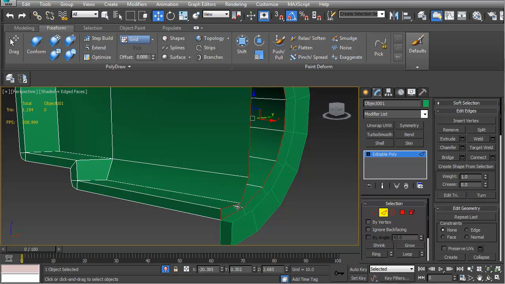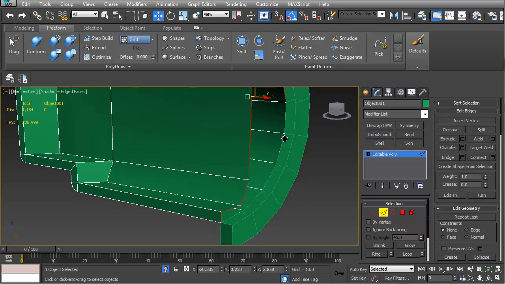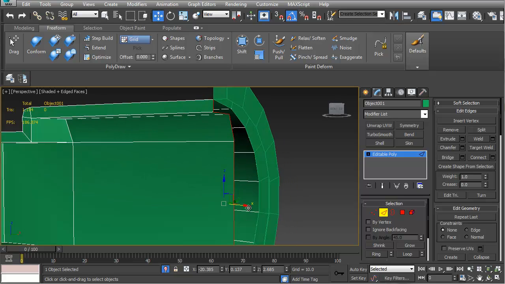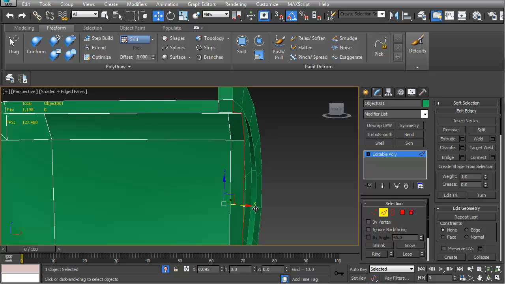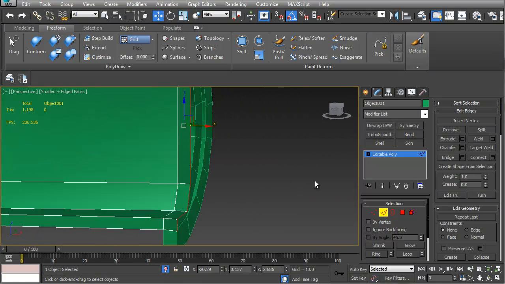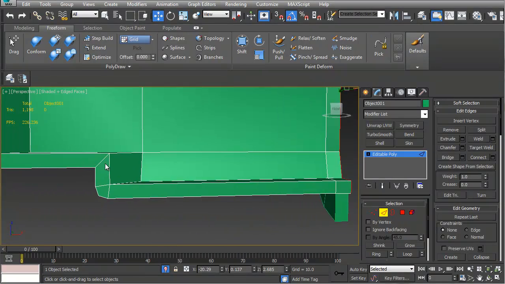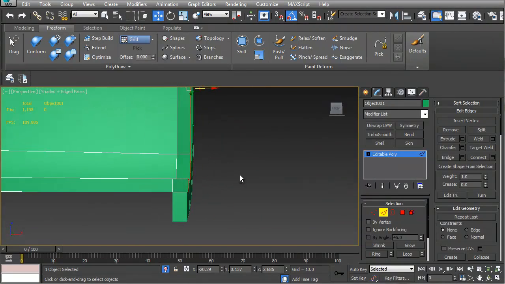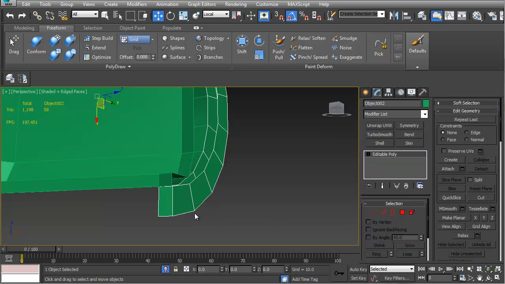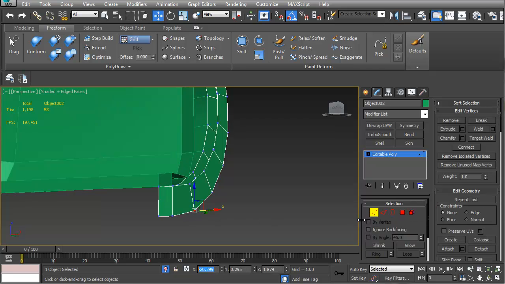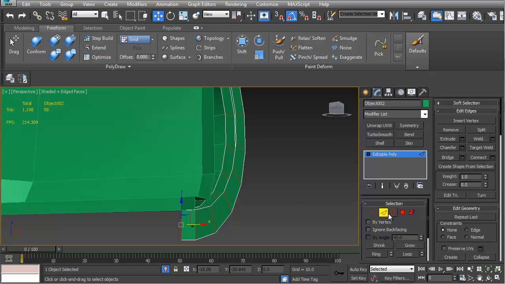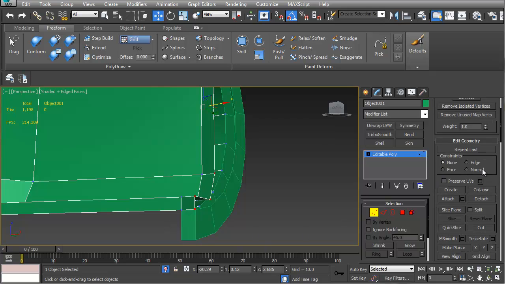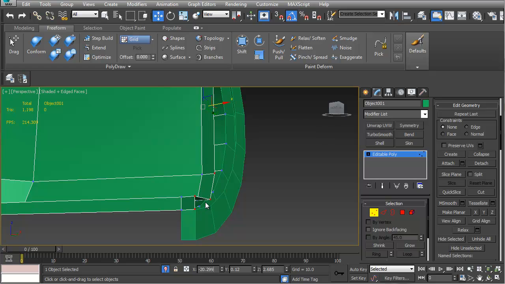Okay, so now what I want to do is get these edges, because I need to pull these out, because once again I need to be able to cap this off properly. And again, I have to have this kind of bridge. I can't do the corner to corner cubic style. Alright, so what I'm going to do temporarily is go over to this guy and copy this guy's X position right here, and then I'm going to click on this guy, hit 2, and then control click the verts.